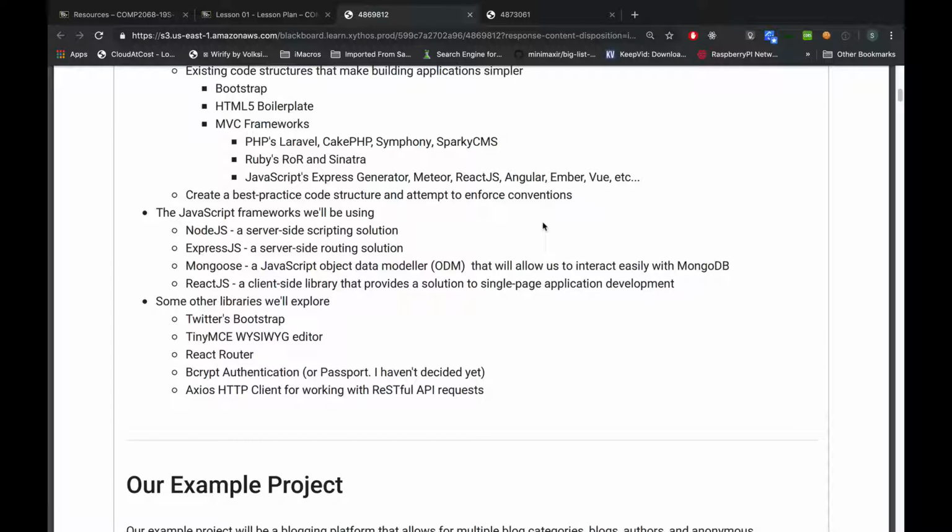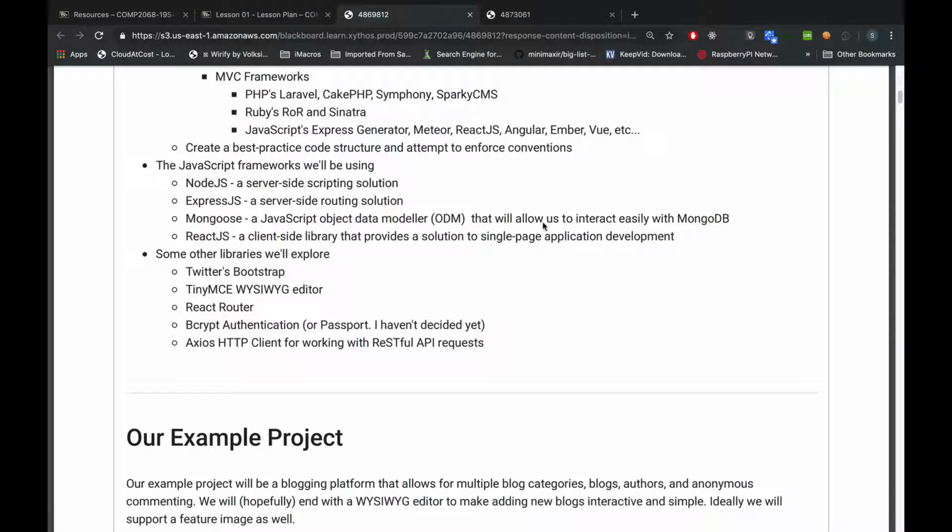Now, the frameworks we'll be using are the JavaScript frameworks, and the four that we'll be using in this class are known as the MERN stack. Some teachers, you might have friends in other JavaScript frameworks classes, might be learning the MEAN stack, depending on who they have. If they've got Chris, they'll be learning the MERN stack as well.